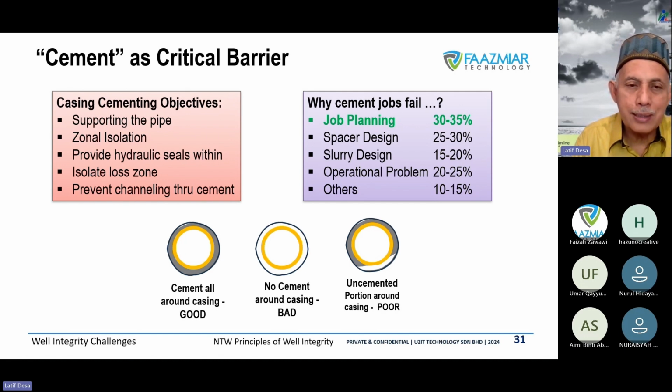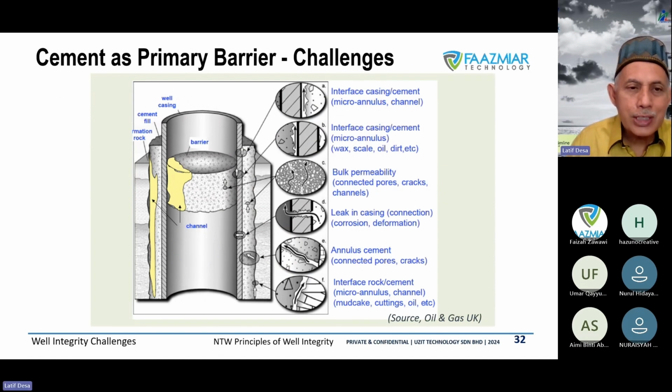And of course, we're going to handle this issue of leaking hydrocarbon to surface, or maybe some hydrocarbon flow from one zone to another. And we have to manage that issue later on. So that's why cement became very popular, easy to spot. But of course, the success of cement as a barrier depends on the proper procedures and guidelines to spot the cement in place. Okay, so there are challenges of cement.